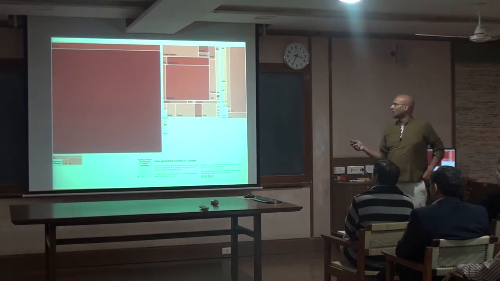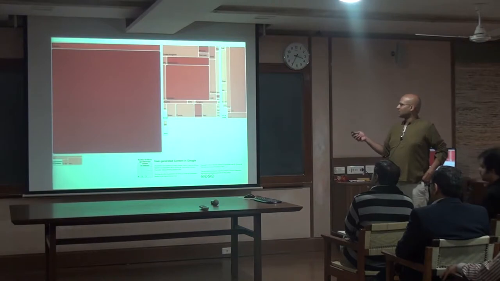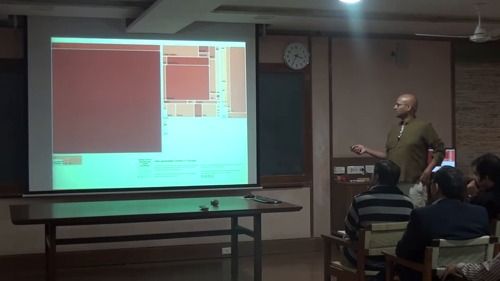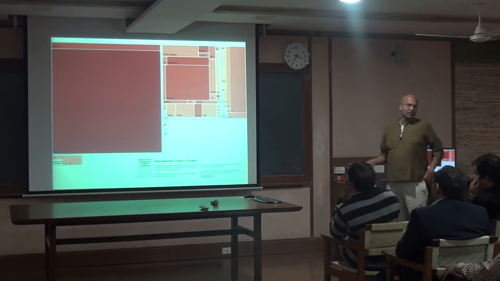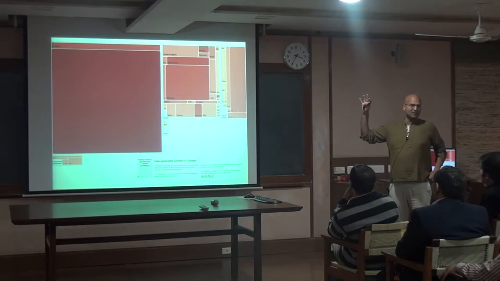As I mentioned, content is a major challenge, if you want to generate more content that's accessible, relevant, and in local language. And so here's just one representation of the kind of challenges we face. This is a graphic that depicts user-generated content in Google. We can see it's dominated by a few countries, typically the United States, North America, Western Europe, Japan, and huge countries like South Africa, China, India are still contributing negligible amounts of content to the internet.